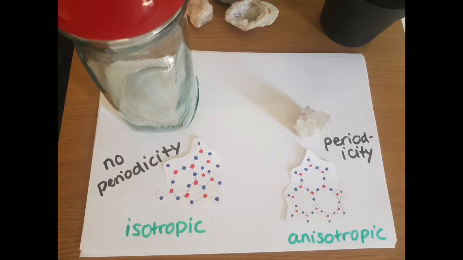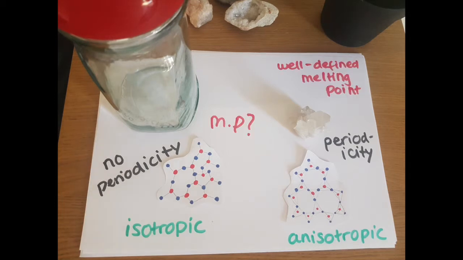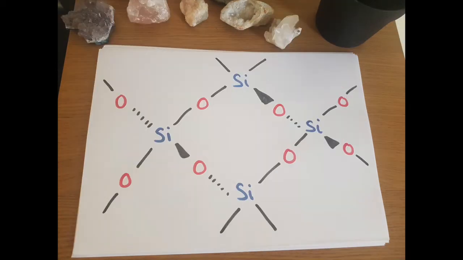Glass is isotropic, meaning that it has the same physical properties in all directions. The properties of quartz are dependent on the direction of the crystal. Glass cannot have a particular melting point since it's not a crystalline material. The structure of quartz was first observed by Bragg and Gibbs back in 1925. It's comprised of SiO4 units in a tetrahedral arrangement.